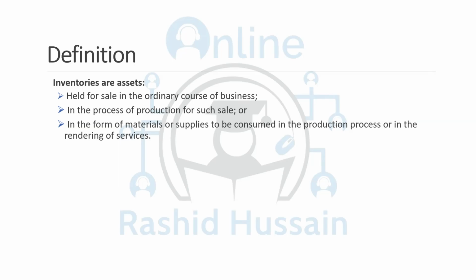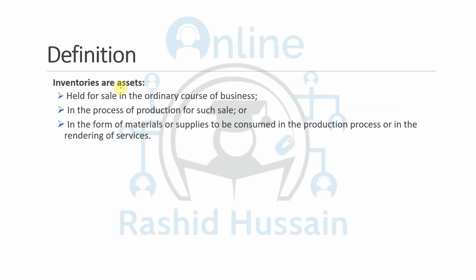For example, if you sell cars, then cars are your inventory. If you sell equipment, then equipment is your inventory. If you sell computers, then computers are your inventory. So whatever we usually sell in the ordinary activity of the business is the inventory. But inventory is divided into three components. Broadly speaking, the three components are raw material, work in progress, and then finished goods.